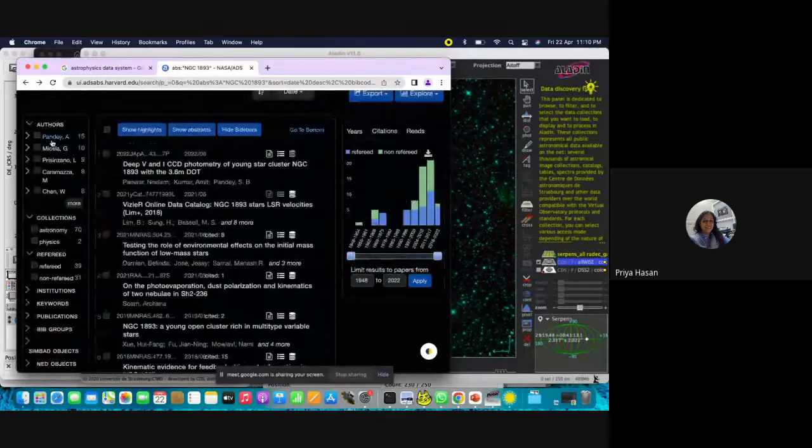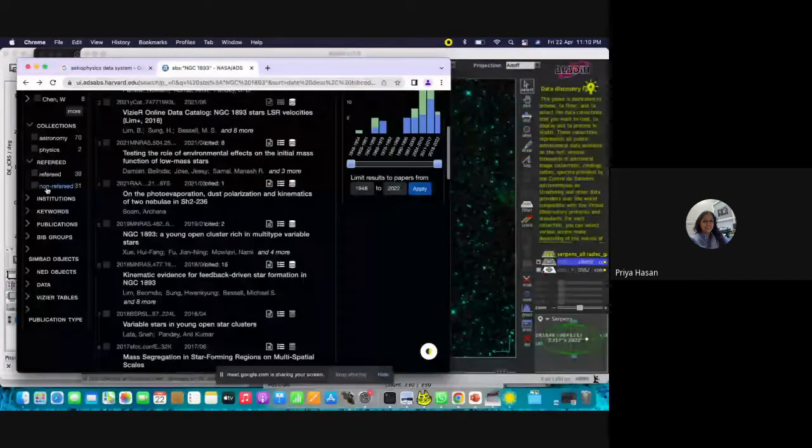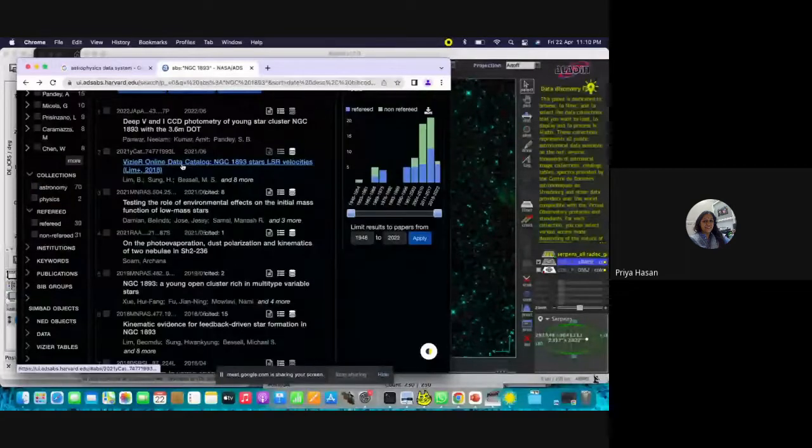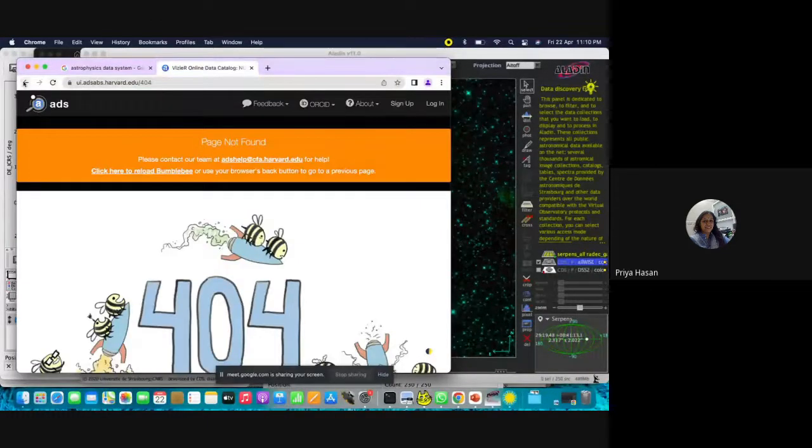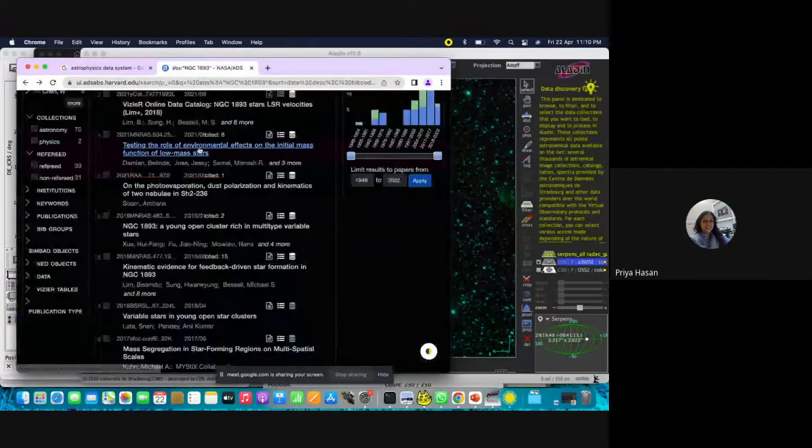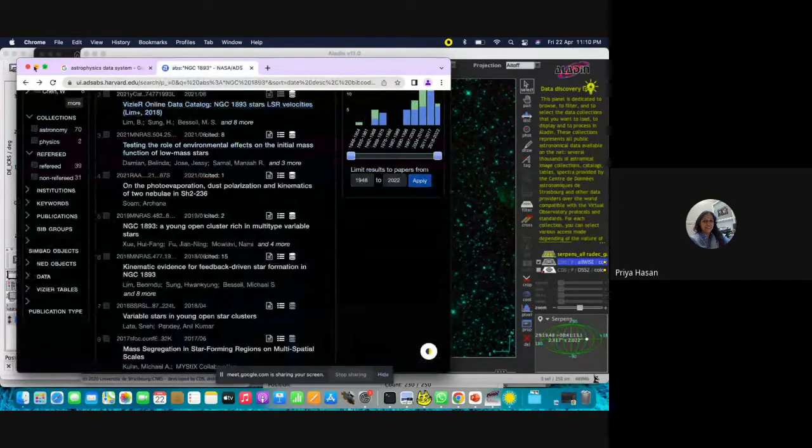And this link will also give you things about, you see over here, there's a catalog. So for example, somebody observed this thing and has the LSR, the local standard of rest velocities. You can click on this, and with this, you can actually access the catalog, right? So for example, if you click this, I don't know what's wrong with this today. But you can get details about this. So let's say, for example, if you started working on 1893 and you got information about it, you collect information about this cluster.